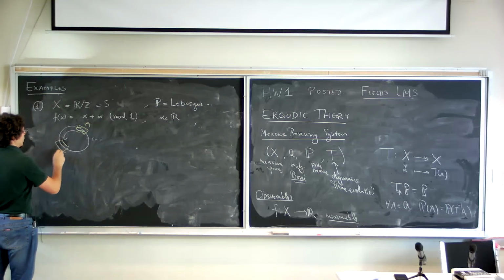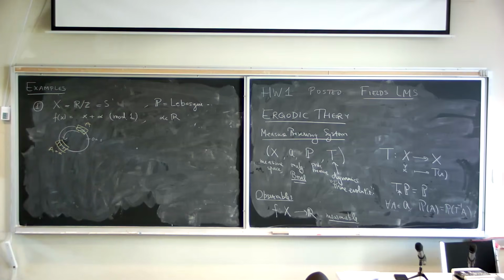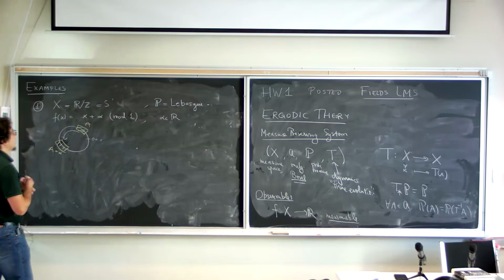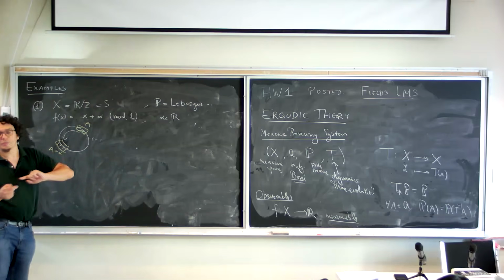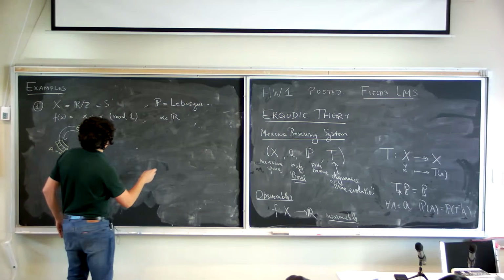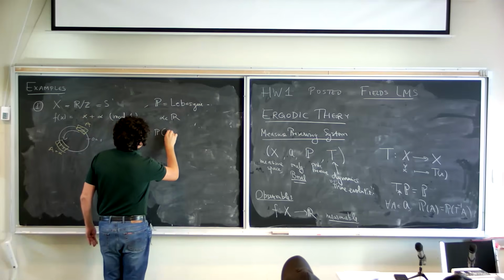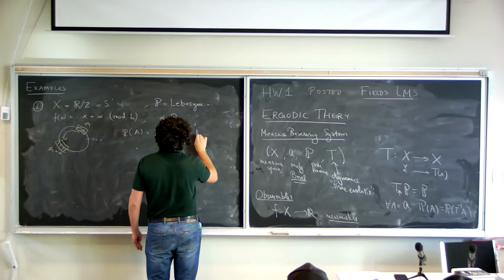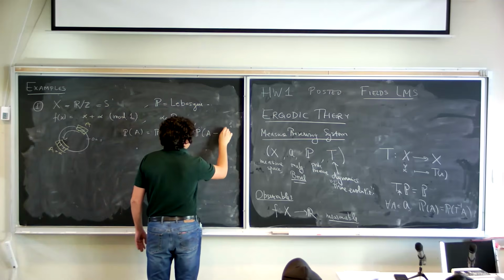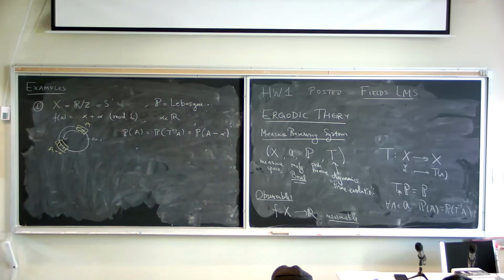So this is maybe A plus alpha. You see that it's pretty obvious that the measure of A and A plus alpha is the same. However, we have to take the pre-images. So technically, what you want to say is that the probability of A is the probability of T inverse A. But in this case, this is the probability of A minus alpha. So it's just like you do the opposite rotation. In this case, this map is a bijection, and so there is not so much of a problem.